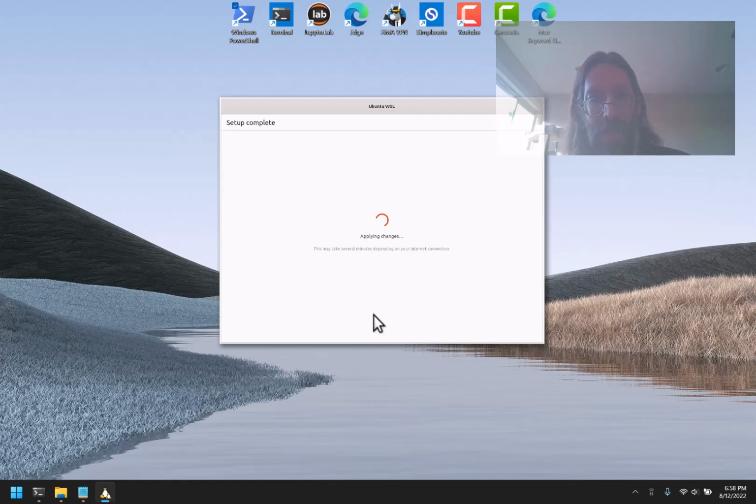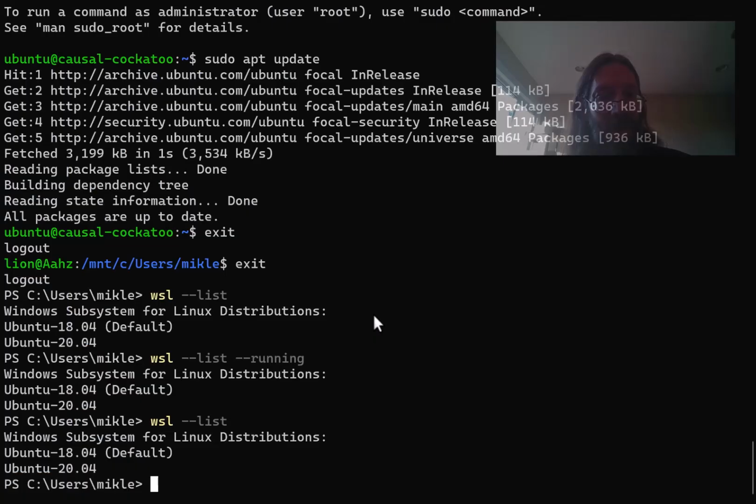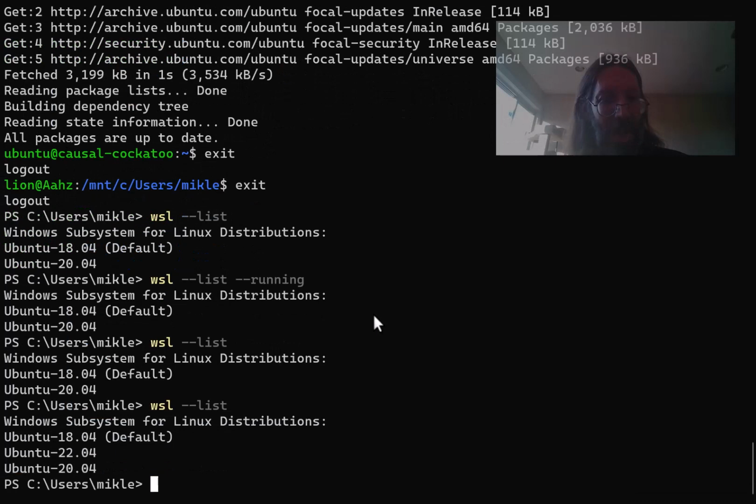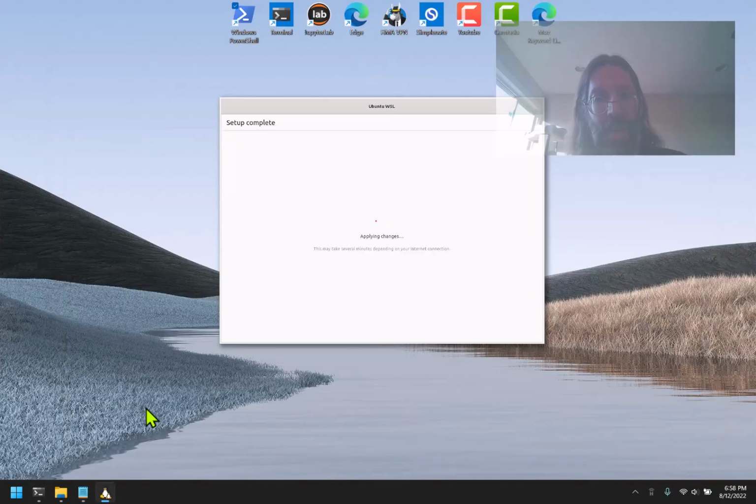And I am going to surf away here for a moment and actually list stuff again. There it is. It's listed. It is now listed where it wasn't before. So allowing the installer to run by finding it on the start menu after installing it from the Microsoft Store has registered it, right? Because remember, deleting them is unregistering them. Still applying changes.